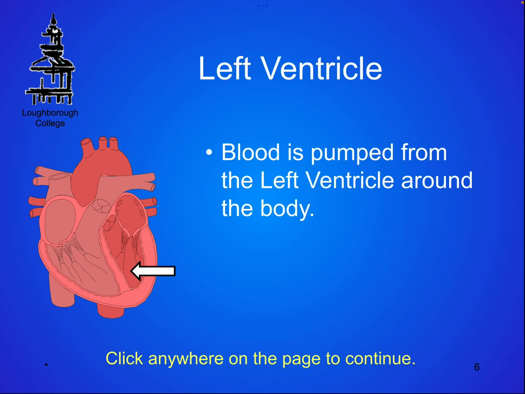So even at this point, you should be remembering from GCSE that the heart carries out what is known as double circulation, and that means that each millilitre of blood that you have within your body goes through the heart twice. So every single millilitre of blood goes through the right hand side of the heart, and then it goes through the left hand side of the heart after picking up the oxygen in the blood.